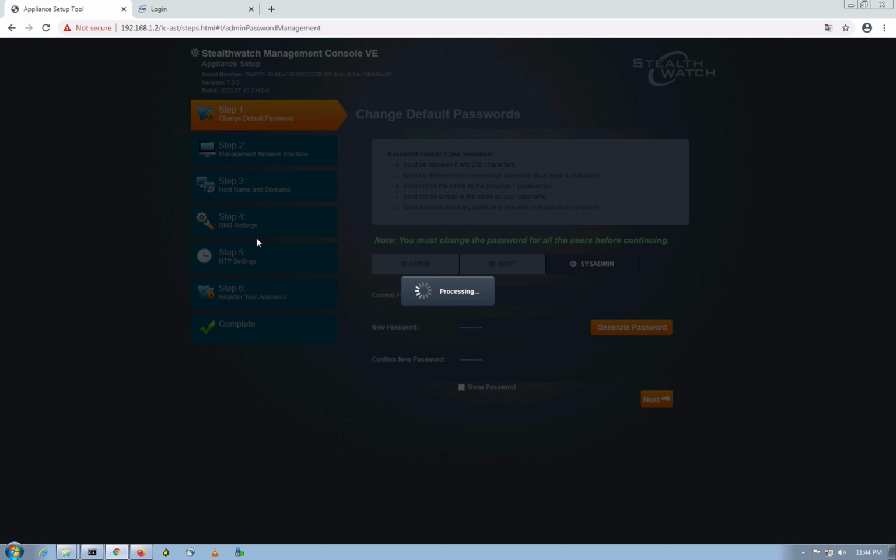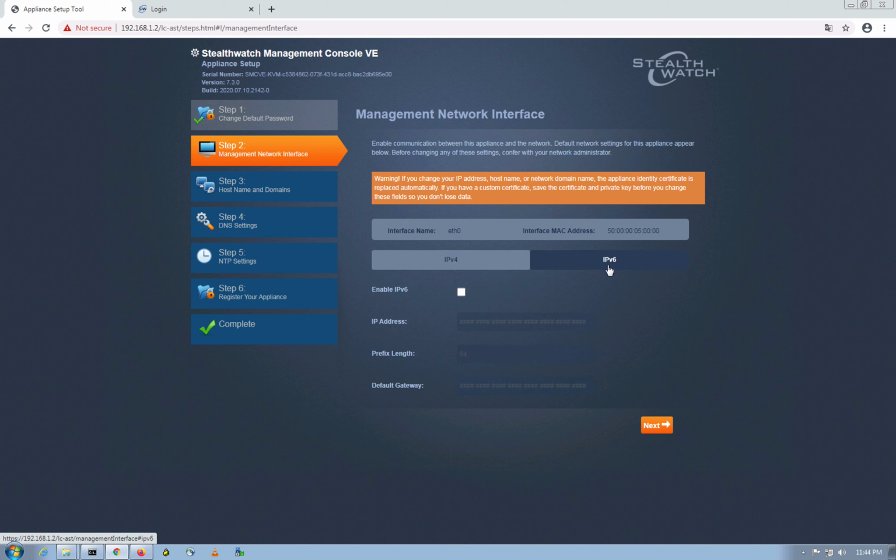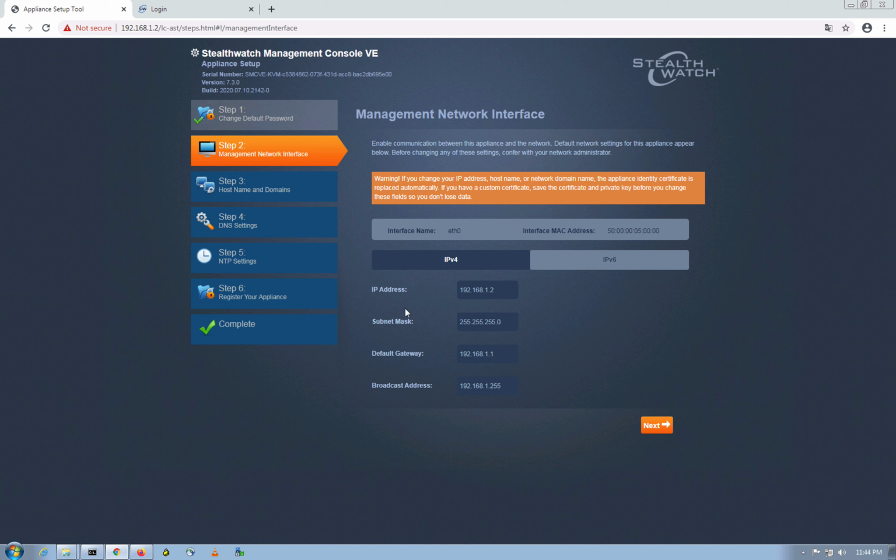On the left hand side you can see the stuff we'll be configuring. Passwords, and we have to configure the network interface. Now the network interface we don't have to do, because like I said, we did it using the console earlier. If you want to change it, you can, but then you'll have to reboot the system. If you want to put in IPv6 you can do that as well. We don't want IPv6, so all of the rest of the stuff looks good.